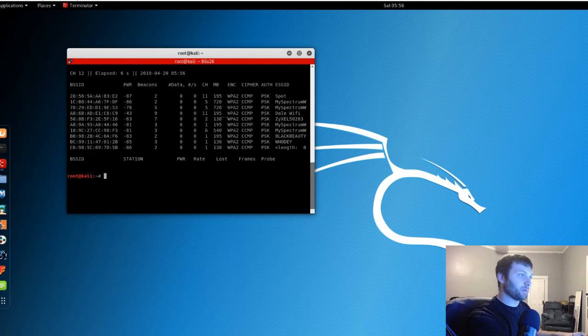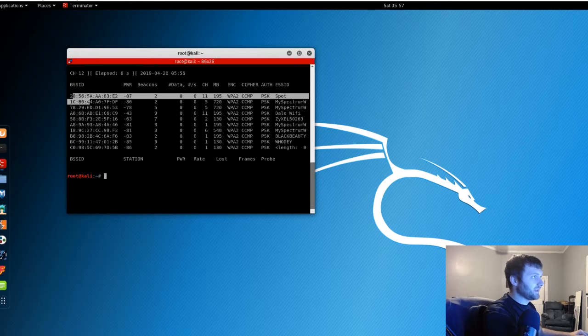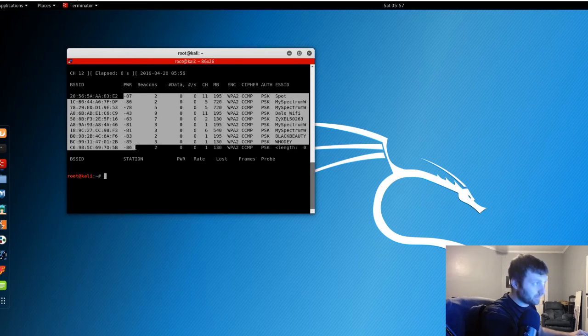I'm going to push Control C, and that's going to stop it right where it's at, and we can see all these different ESSIDs and things, and we can see all kinds of information already. The most important pieces of information that we need are these right here. This is the BSSID, which is the network ID. The power indicates how close it is to us. So if we were on the run from the police and we needed to get to a strong network, this is what's going to tell us exactly how strong that network is.